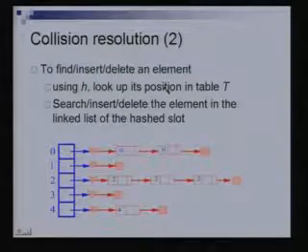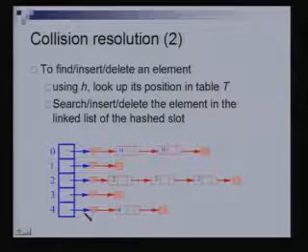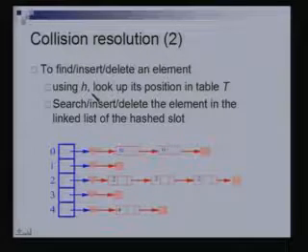So, for all of these 3 operations you have to do essentially the same thing. You have to use your hash function h to determine where that key is in this table, right. Now, we have seen 2 examples of hash functions. In one case we said we will just take the key modulo 5, and in the other case we said we just take the last 2 digits of the key. Yeah, but there could be many different kinds of hash functions, and in the next class we are going to see what are the different kinds of hash functions that people typically use.